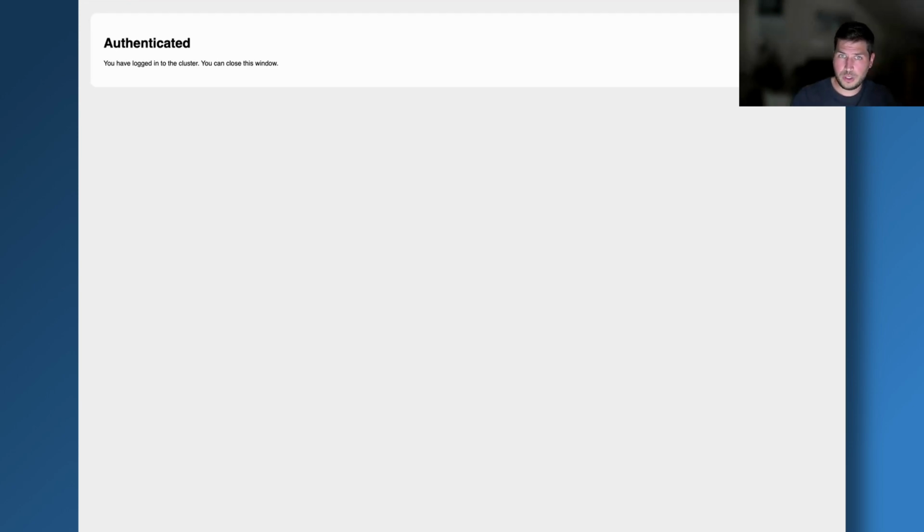So how does it work? We first land for the authentication on the IDP provider, which is Azure. We enter our credentials. We get the token from Azure and get redirected to Dex.